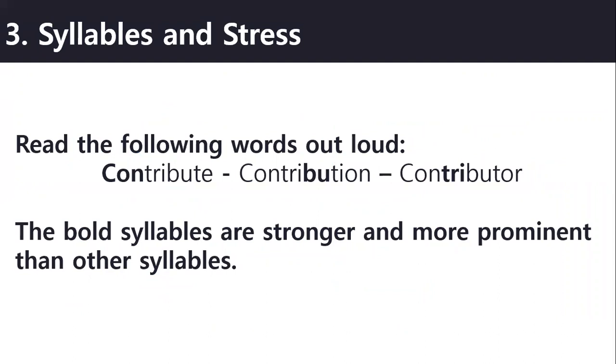Now we move to syllables and stress. We have the following words: contribute, contribution, contributor. Again, contribute, contribution, contributor. Notice that they do not sound similar when pronounced, and it is because one syllable, con, or bu, or tri, is stressed, meaning it is stronger and more prominent than the others.